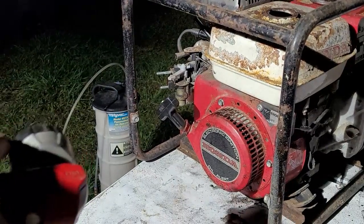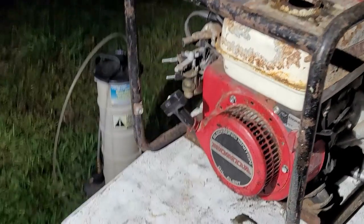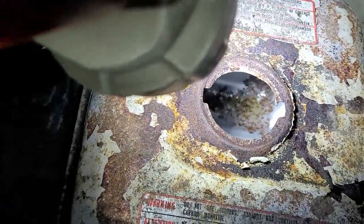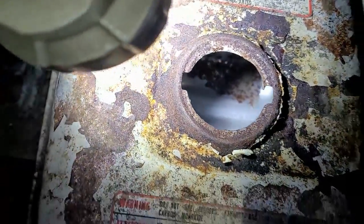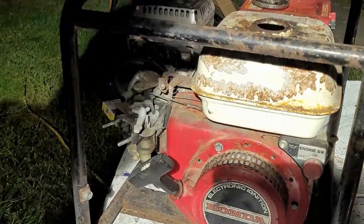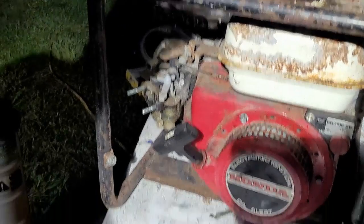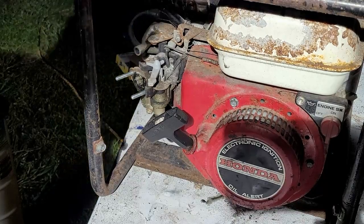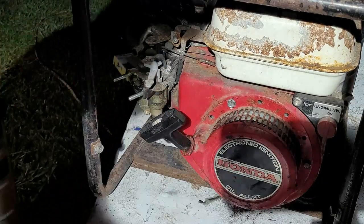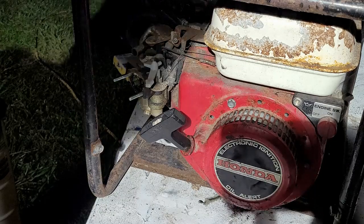Okay, so using my Mighty Vac extractor over there, I was able to pump out the fuel tank. There is some rust at the bottom of the tank, but I don't think anything that's going to hinder us from running it. See it right there in the corner there? But other than that, the tank looks all right. So I'm pretty happy with that. Next thing we're going to do is attack the carburetor bowl. So let's get the fuel in the carburetor bowl drained out and see how bad the carburetor is from sitting from all these years, or however long it's been sitting. Judging from the condition of this thing, it's been sitting for at least 5 years. That's my guess. It's a guesstimation, but we'll see how it goes.